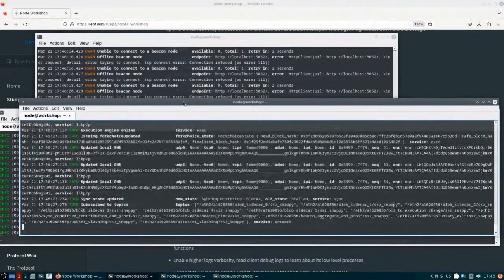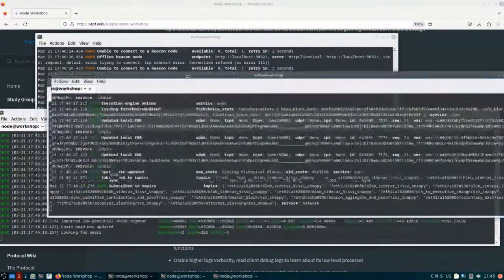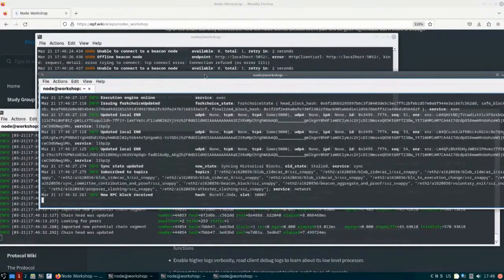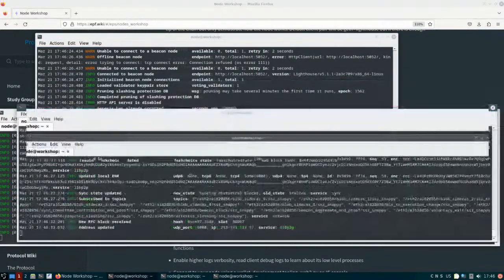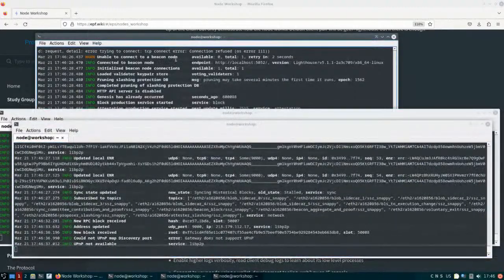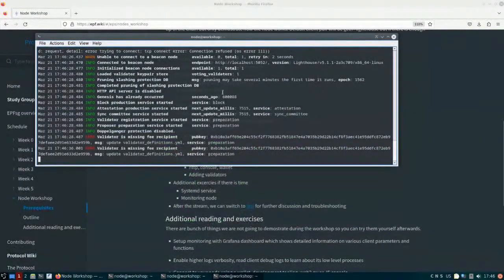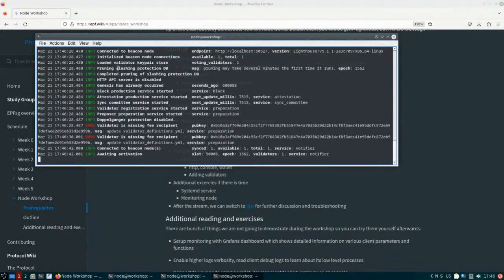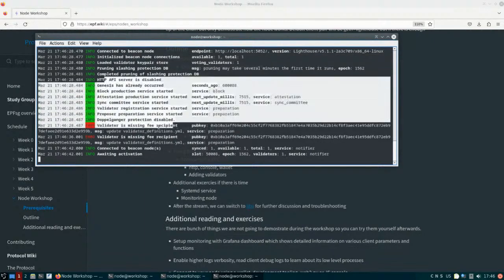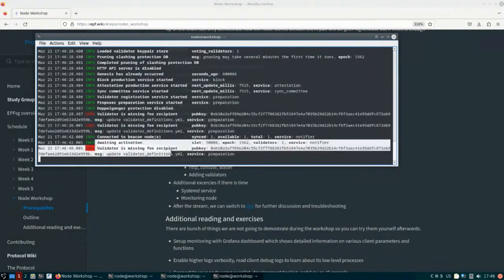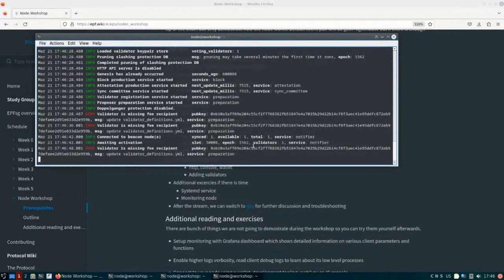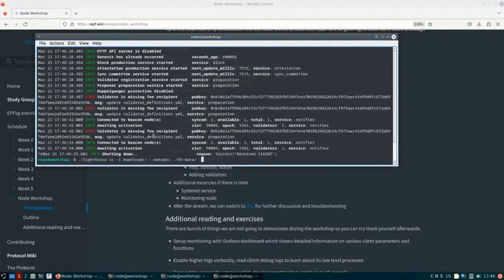Okay, so of course the validator is connecting to the beacon node using the HTTP endpoint. So it needs to be enabled. And oh, you see here it's connected to the beacon node, doppelganger protection. Oh, we don't have, and it's awaiting activation. So you see it's going to take a while to activate, and we don't have fee recipient. It's something that you want to always set up if you are running a validator.